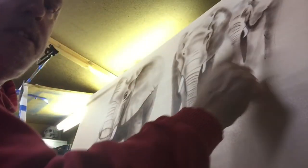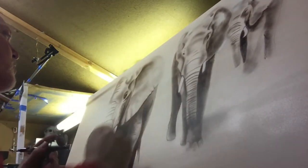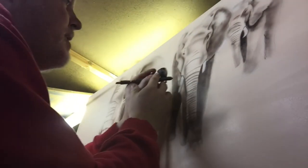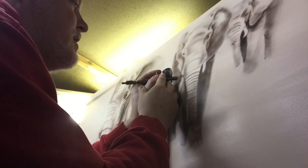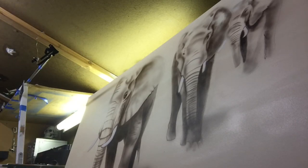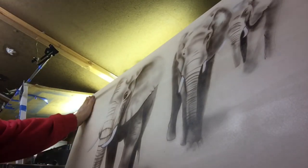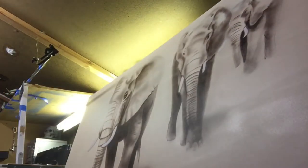Obviously, I've still got to finish this elephant off. These are 95% done, but I just have to clean the edges and do a few bits and bobs to finalise it. This big boy is pretty much done. So far I'm pretty proud of it. It's a big piece, but once done, it will look pretty good on anybody's wall. Whose wall it would be, I don't know, because it's not mine, and I haven't got space for something like this in my house.